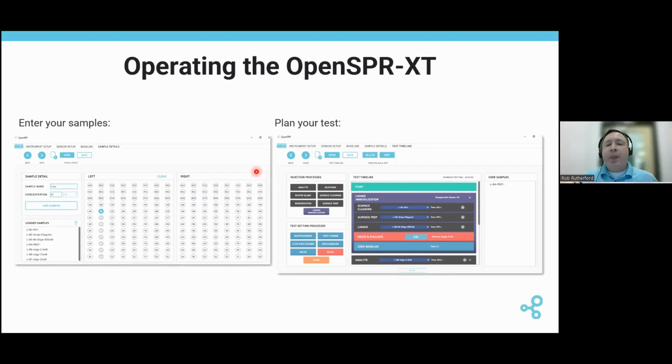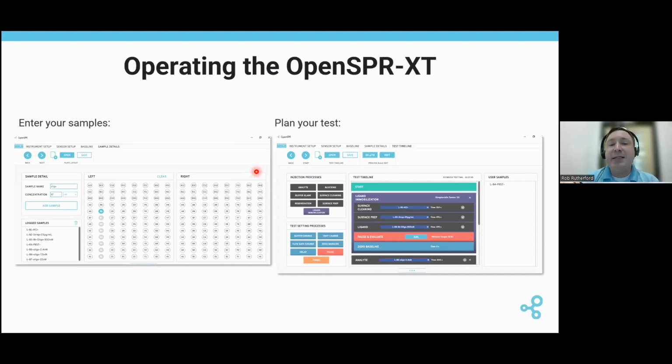So if you are using the XT, the auto sampler, then there's a couple of extra steps to do before moving on to the actual injections. If you're using a manual injection, then these two screens are not going to be seen when you're setting up a test. So for the manual, we have some really great videos called the Pro Tips series. It's on YouTube, and it goes over how to do physical injections with the manual instrument. You can go on YouTube, look up Nicoya, and those 6 videos will start. I'll save you a little bit of time. It's video number 3. So if you don't want to watch the whole setup and everything, you can go right to video number 3.